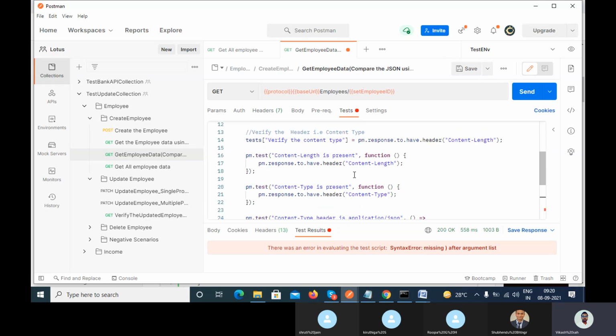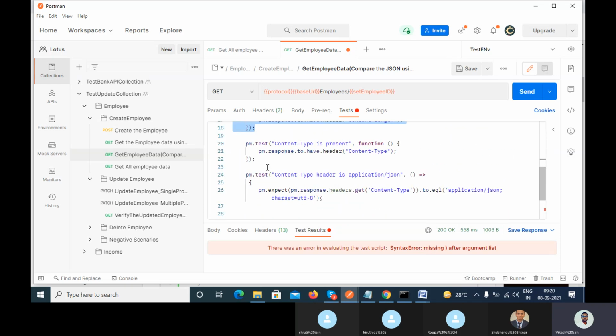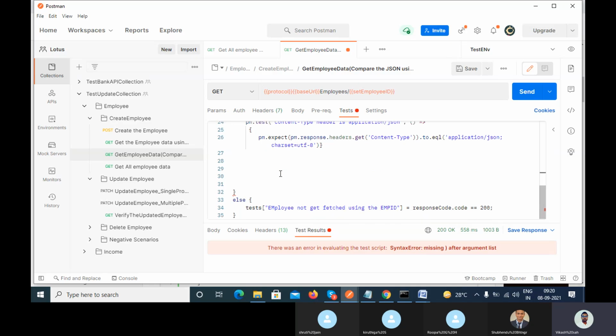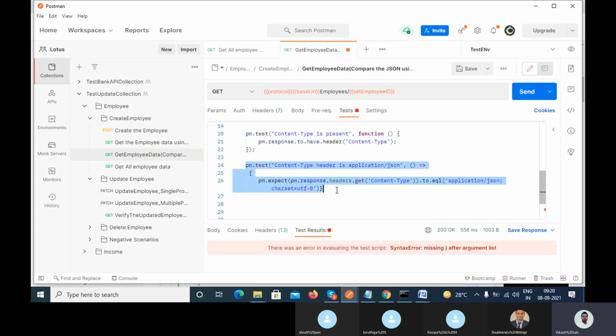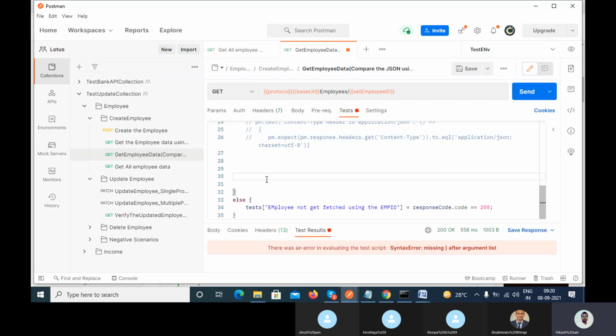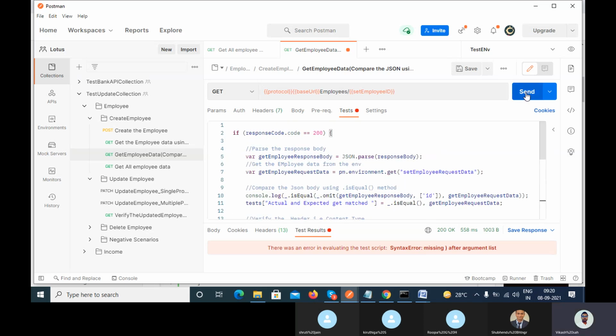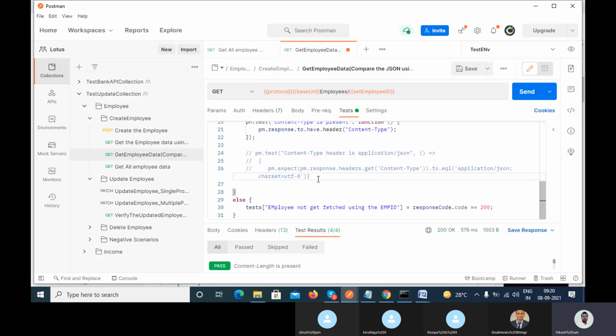Give me a second. This thing is closed here, this thing is closed here. Now we don't have any error message, so let me call. Okay, still we have an error.